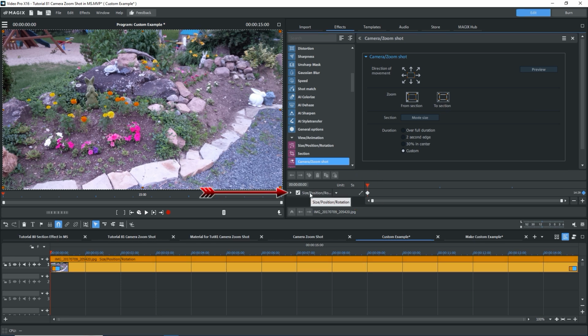Note here that if the effect, size, position, rotation, is not highlighted in the keyframe area, then you don't have access to the buttons for that effect. If it turns off, just click on it to turn it on. The keyframe at the beginning of the timeline is for the original size. I want this to start after about 1 second, so I'll drag the keyframe to the right. Observe the time indicator as I move the keyframe. It shows the time from the start of the object.